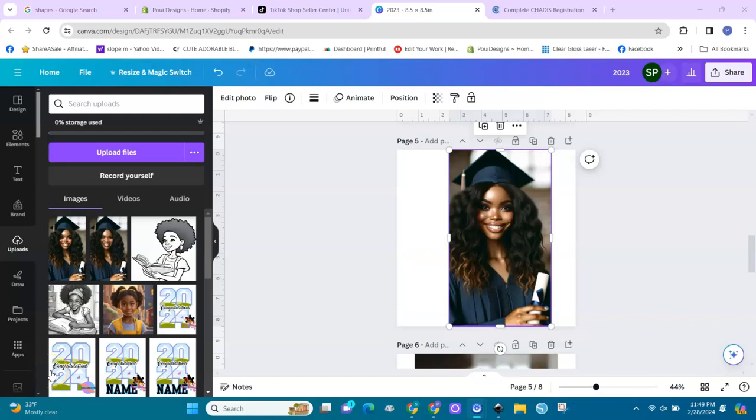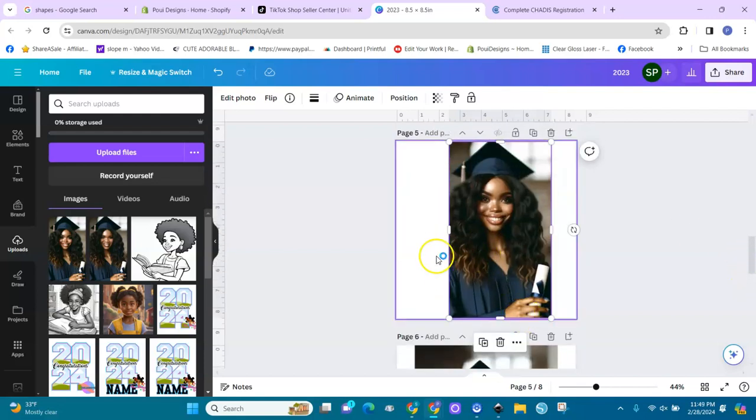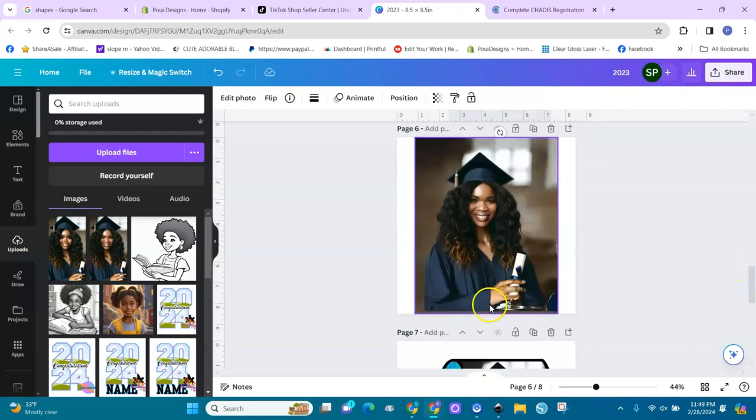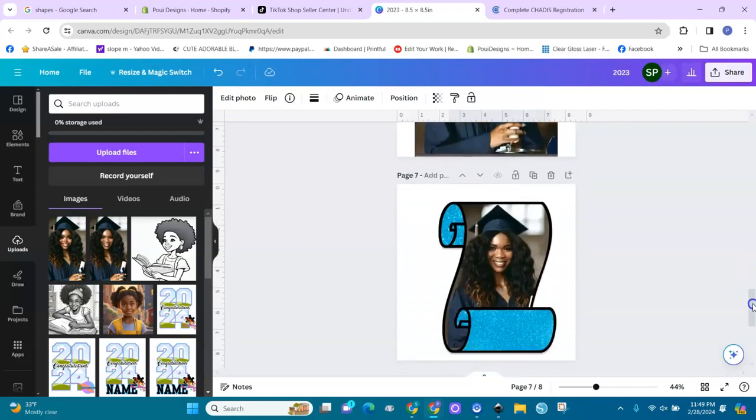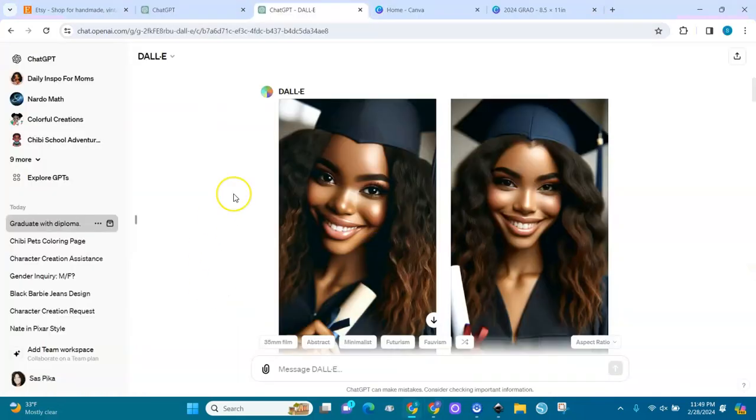In this video, I'm going to show you an amazing thing. I'm going to show you how to go from this image, this graduate, into this with my face on it. And here you see how the image is cut. But I'm also going to show you how to edit it to make it like this until you put it in a graduation fan. I'm going to show you the whole process. So stay tuned. The first thing we're going to do, I'm using ChatGPT and DALL-E today to create my images.